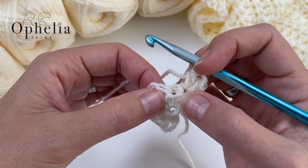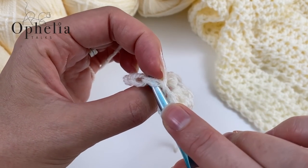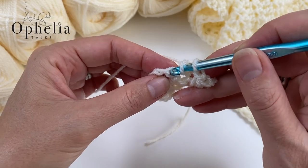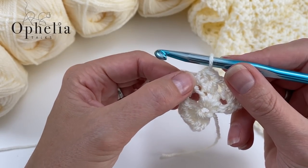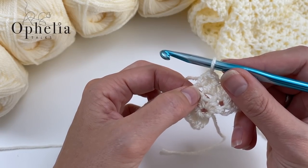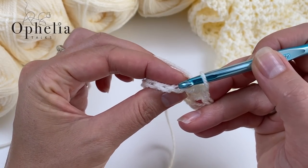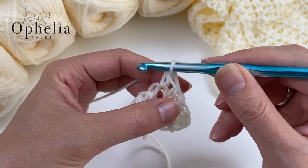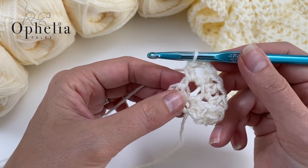In the previous round we did three half double crochets. Then onto the next stitch, find that V and do your half double crochet. Now this may look as if you're already working into your chain two tip, but it's not — you're still working in the V that belongs to the side. Remember this for the next rows as well. Then we are going to do the tip: find the two chains of the tip and into that chain space do one half double crochet, two chains, and one half double crochet. And that is our tip made.